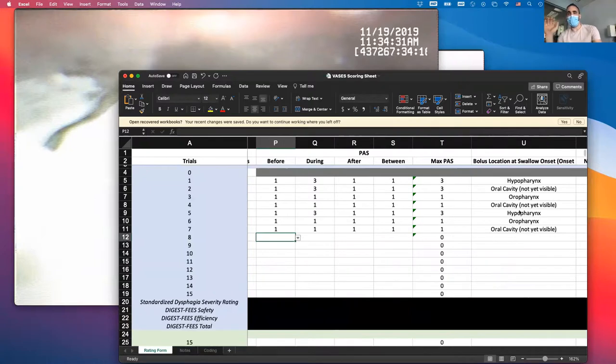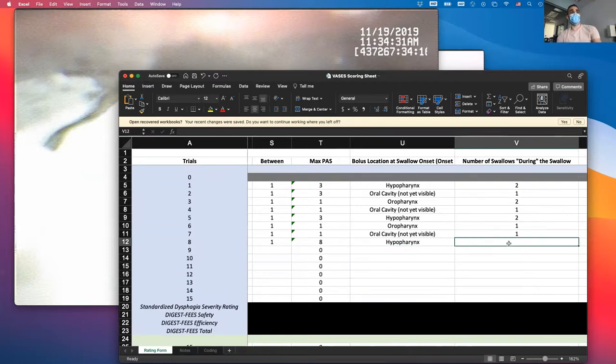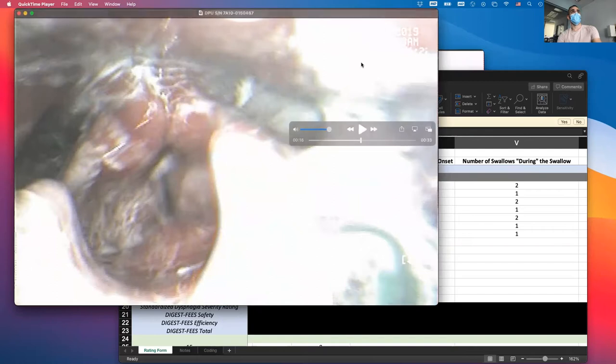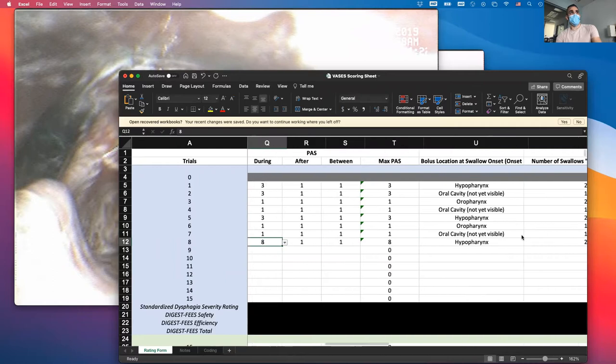And we don't see anything before. So this would be a one here, it would be an eight here, one, one. And then we said hypopharynx. And then, is there a reason why it's not letting me? There we go. And then it was at one swallow. One, two. Okay. Great. So then that was this swallow.